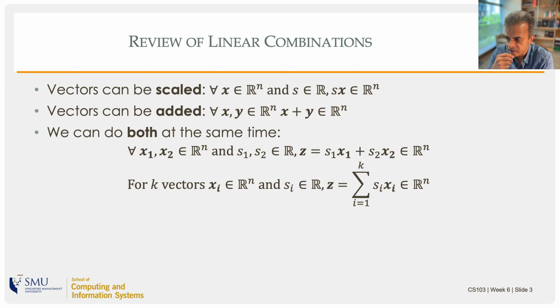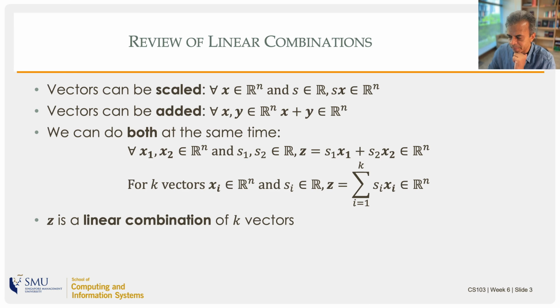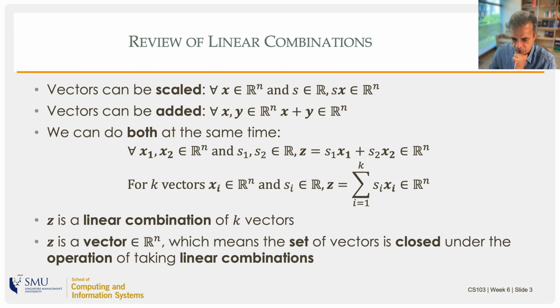Any kind of linear combination that you can think of will still be in the set of all possible vectors of the same number of elements over the same field. And that basically means that the vector space, that set, is closed under the operation of taking linear combinations of any kind. So this is what we mean by a linear combination z. To reiterate, z is a vector in Rn, so the set Rn, being a set of all possible vectors of n real elements, is closed under the process of taking linear combinations.